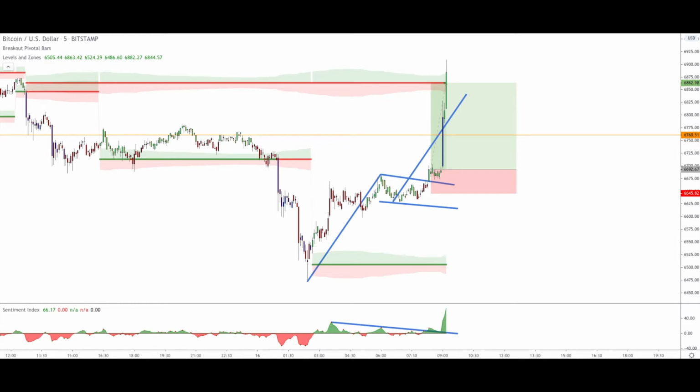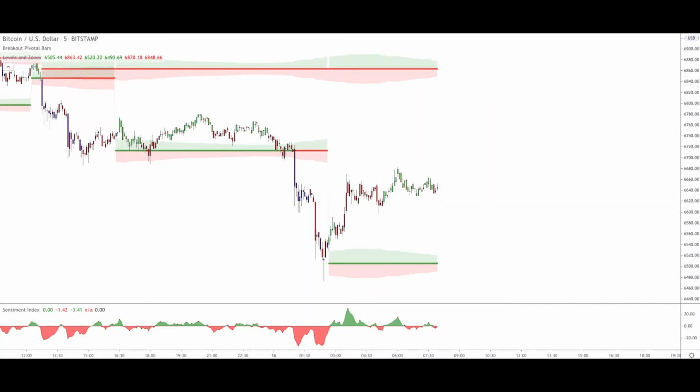This is what happens when you have an indicator that is able to tell you the sentiment of the market and of the traders which are currently trading the same asset. In this video, you can learn how I use the sentiment index to build a setup, and you can see how I was able to close the trade with a more than 3.6x profit. Let's now go back to the beginning of this trade and see how it all started.